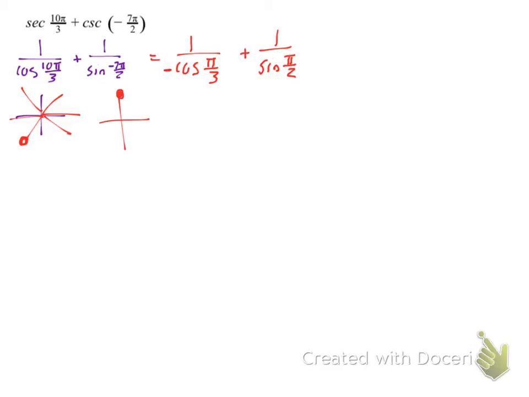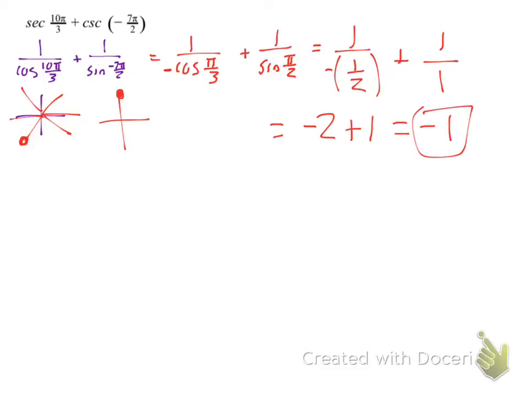So here we go. What is the cosine of pi over 3? Go to your unit circle. We did radians. What's pi over 3? Go to cosine, x value. It's 1 over 2. That's pretty nice. And then, plus, what is the sine of pi over 2? It's 1. That's even easier yet, because 1 divided by 1 is 1. Hey, what's 1 divided by a negative 1/2? It's negative 2 plus 1, which is negative 1. You can't get any easier than that.